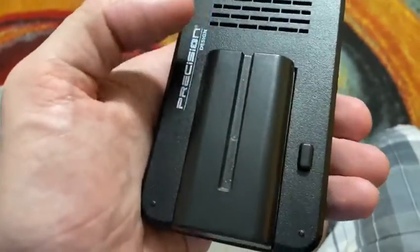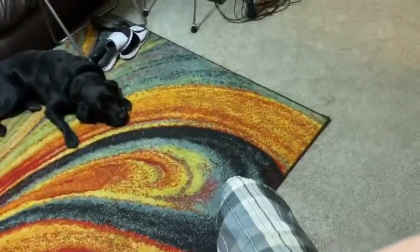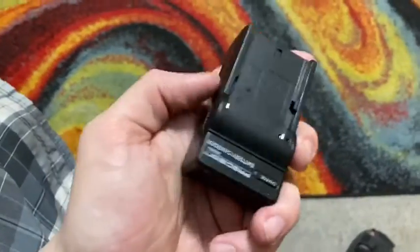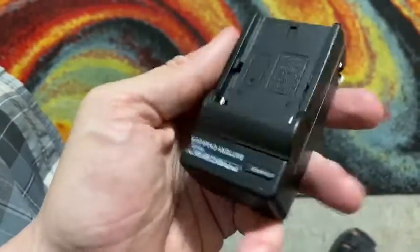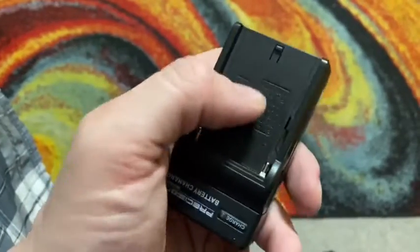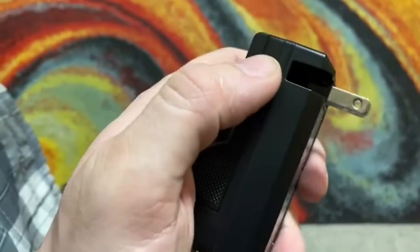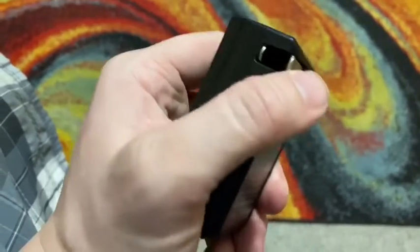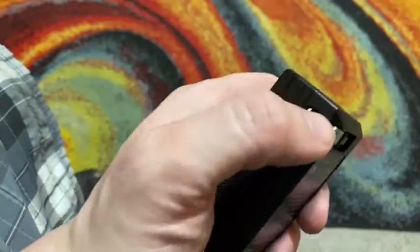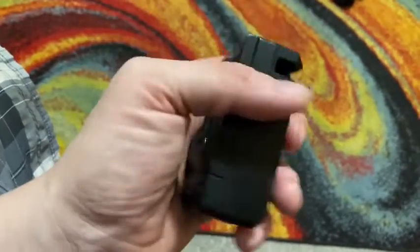On the back there is a battery, and a button to release it. You can actually charge the light with this — it is a battery charger for the light itself. The battery fits into here, and on the back it has a fold-away plug. So if you're traveling and this is in your bag, you just fold that away so it's not going to get damaged. When you're going to use it, put the battery in first, then plug it in, let it charge overnight, and in the morning just put it away and you are golden.